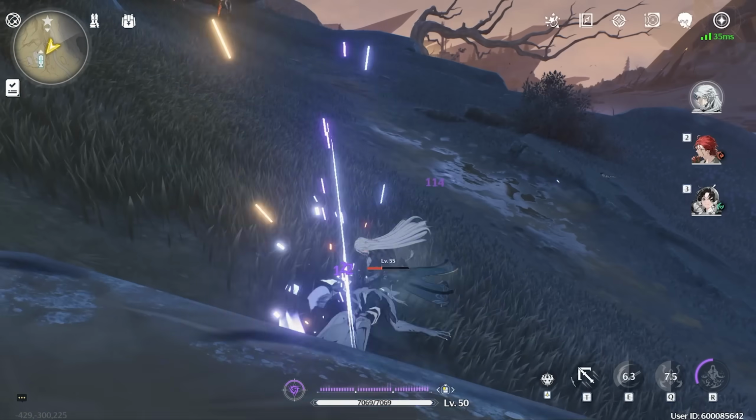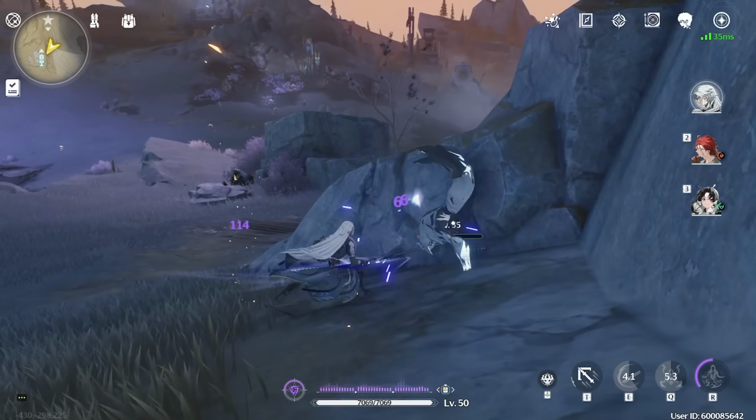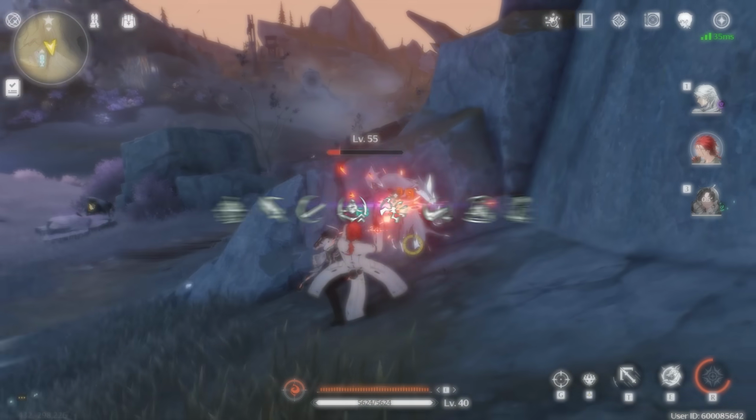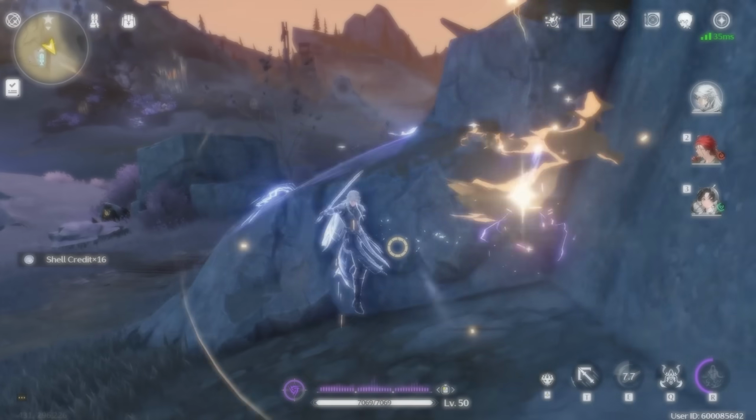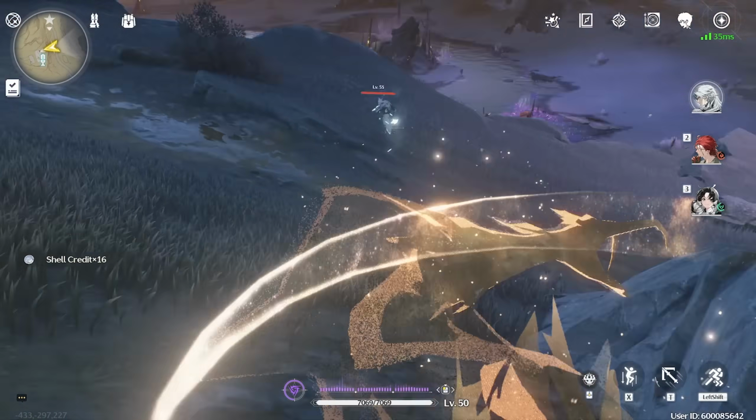But even without doing so, Calcharo does send some death messages to his foes, so let's cover his skills, his best weapons, echoes and his best echo sets, his best teams, his sequence notes and how to play him correctly. Let's go!